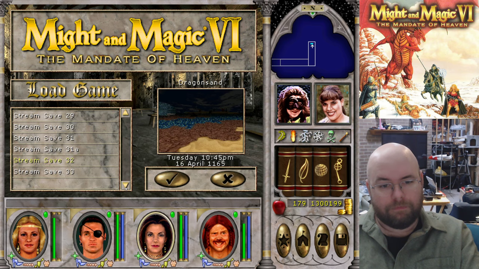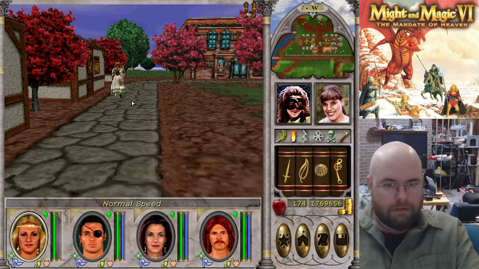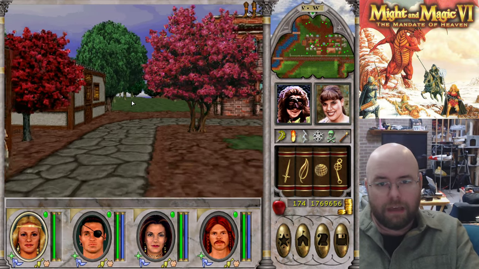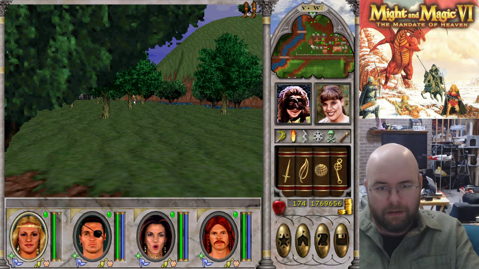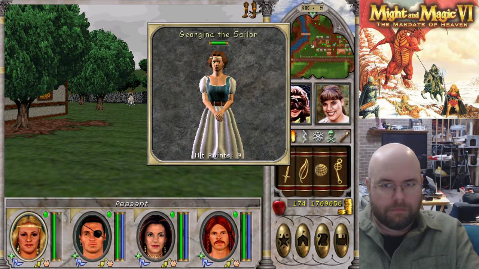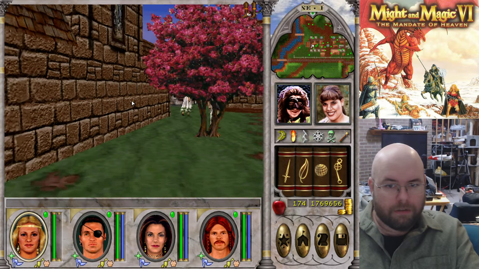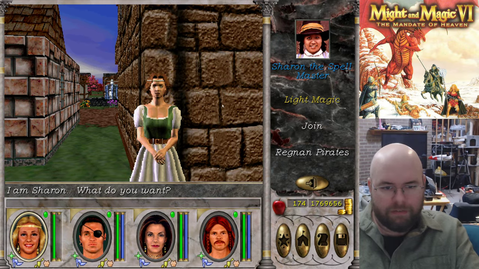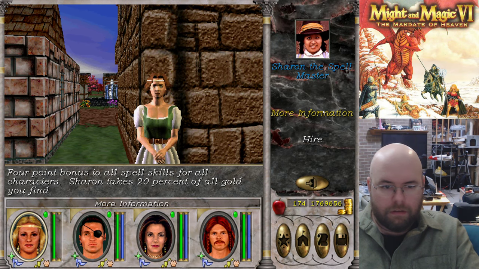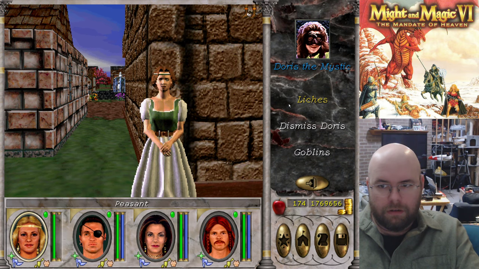So, now let's go back after I've done that. I am still looking for something better than my Mystic. Quartermaster. Sailor. Spellmaster. You're the one I'm looking for, I believe. Yep, 4-point bonus to all spell skills. So, sorry, Doris.